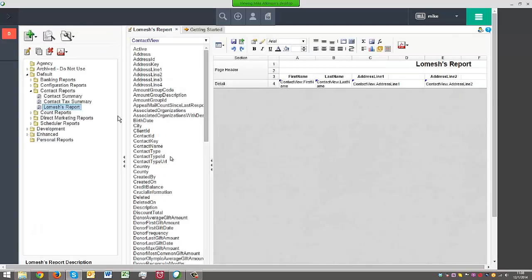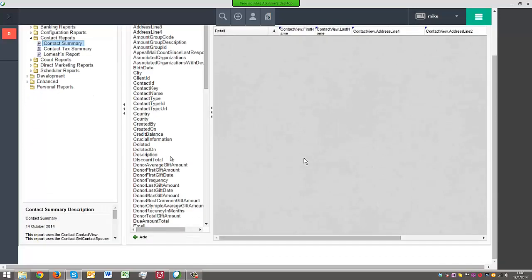And the question that we have, and I don't know that we have it answered yet, is can Rakshit grab that description and have it available in a pop-up balloon or some manner here, so that when I mouse over Lamesh's report, it can pop up that description and tell us what it is? Do you have a left click, right click option there, Mike? It's not connect. Yeah, it does, but it doesn't do that.